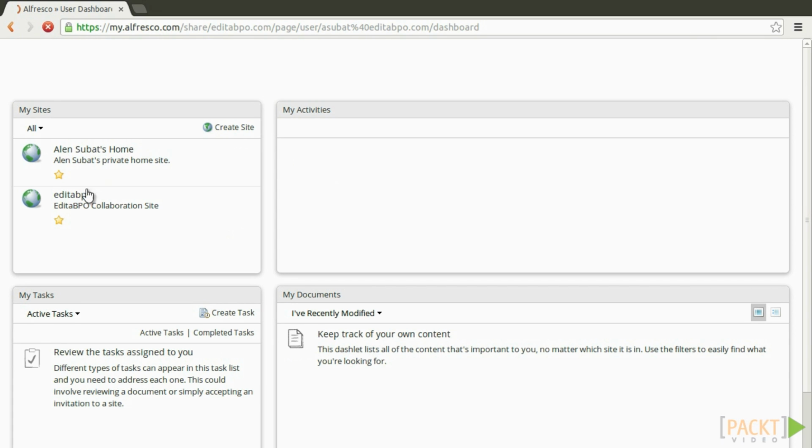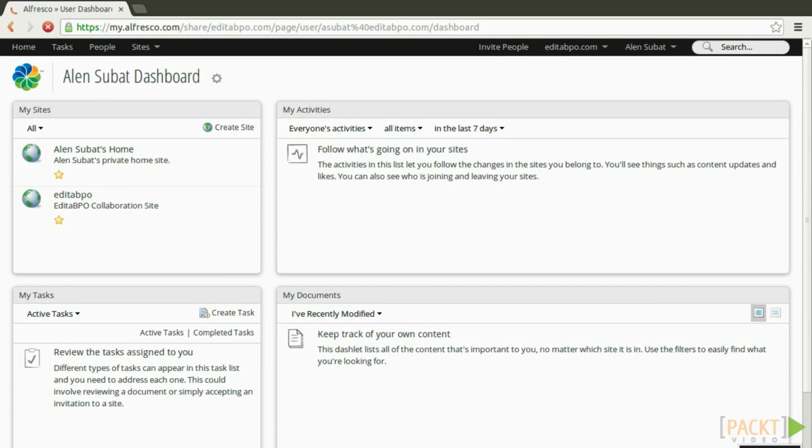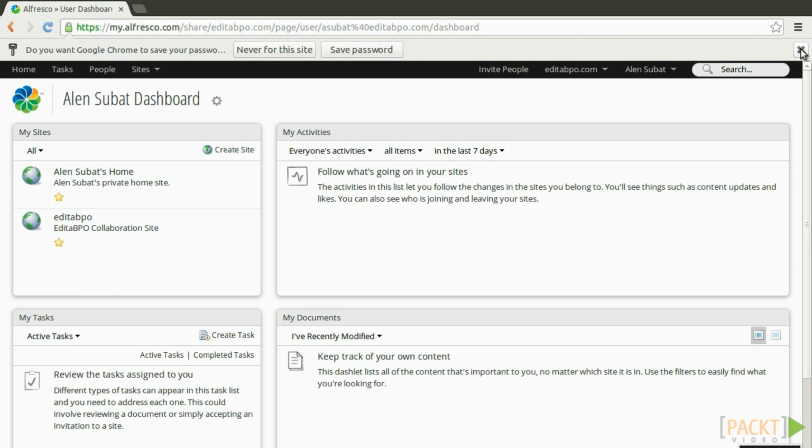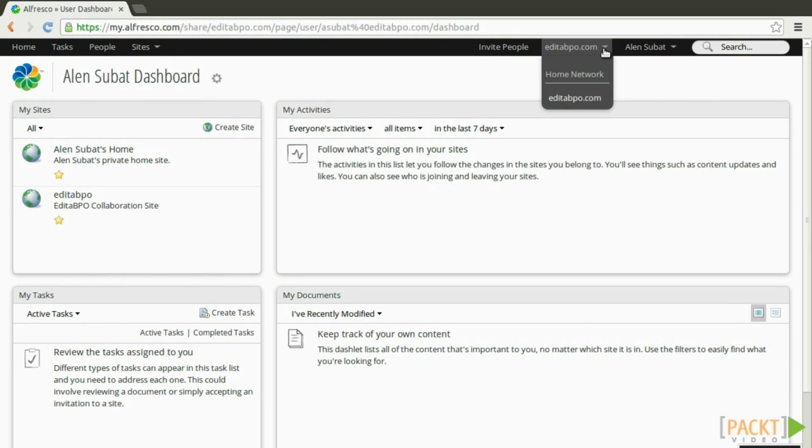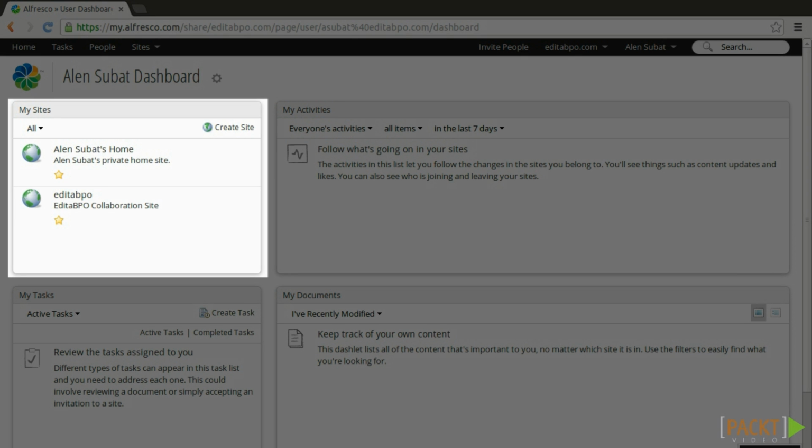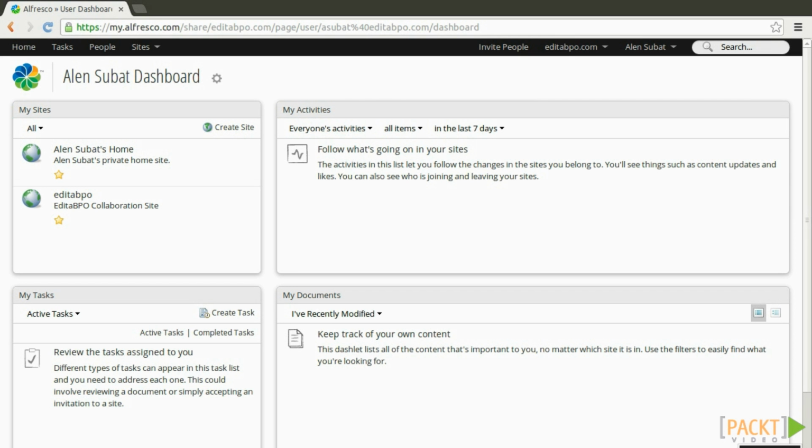We'll be prompted with a classic Share dashboard. First thing first, you see a new icon in the top right. It's your network. That's why we should use a business mail. Alfresco Cloud will automatically create a new business network with our domain, so every user that signs up with the same business email will be invited in our network.